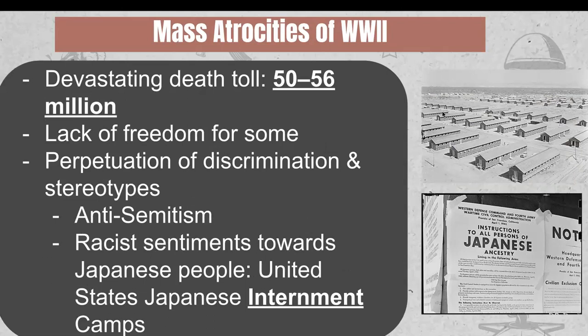Continuing with mass atrocities of World War II, overall, this is just going to be a very devastating war. Both world wars are going to be, but World War II especially. About 50 to 56 million people are estimated to have died, both military deaths as well as civilian deaths in World War II.